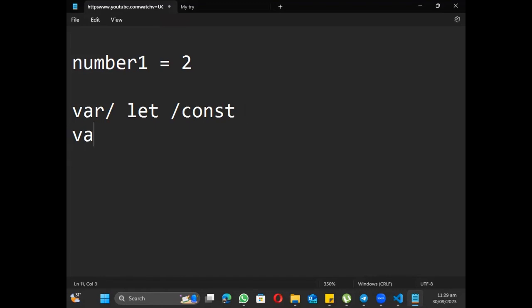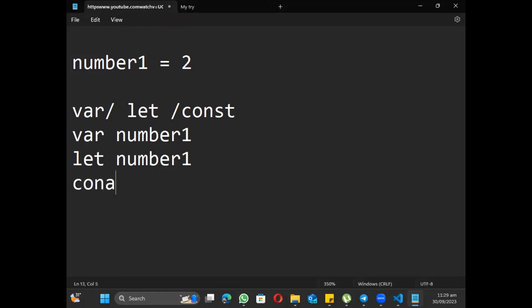For example, I can say var number1, or I can say let number1, or I can say const number1. Each of these will tell the computer that the variable you are creating in JavaScript has been created.